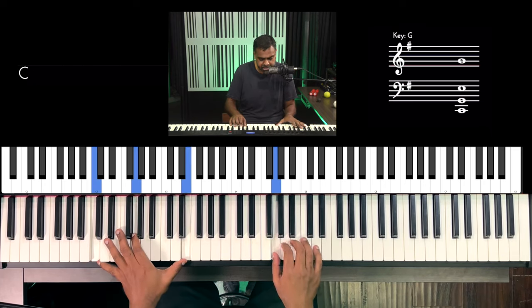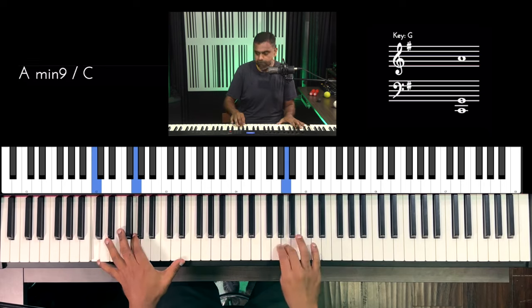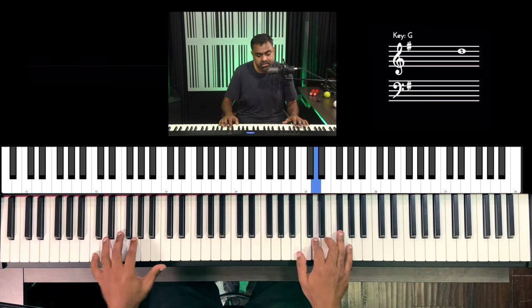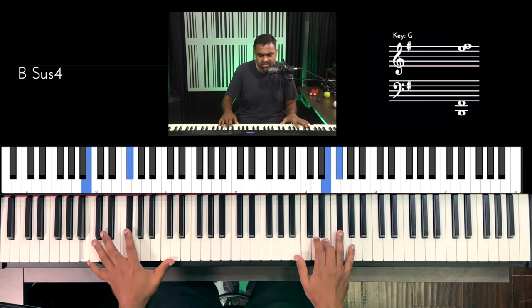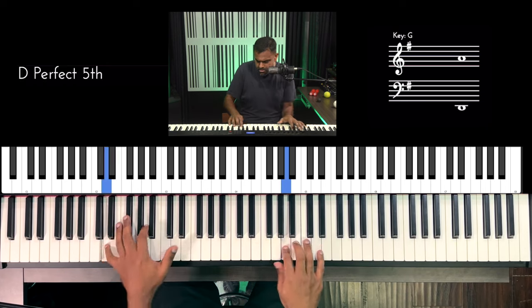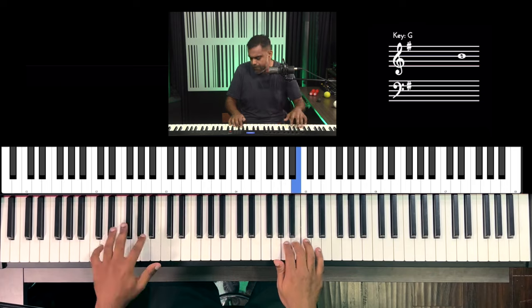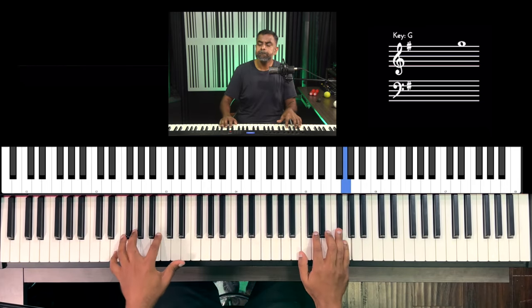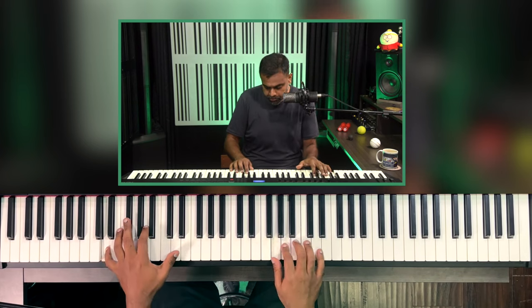With spread chords coming back in the left hand. Very slowly. One more time.